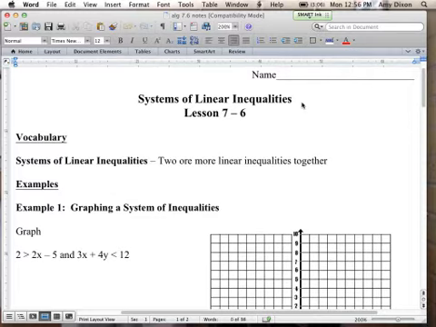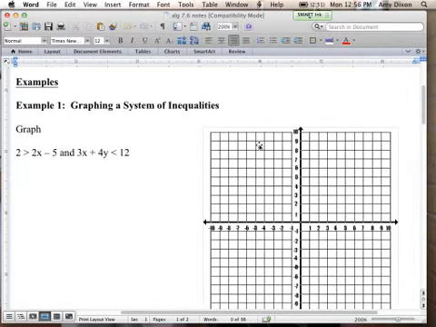Today we are going to do systems of linear inequalities. On Friday we did just one linear inequality on a graph. Today we're going to do two linear inequalities on a graph. That is why I had you get two different types of writing, so that you can see the commonalities, where the common areas are. So we're basically going to put what we did on Friday together, except we're going to do two of them on the same graph. It can get kind of confusing if you don't have a couple of colored pencils or something.